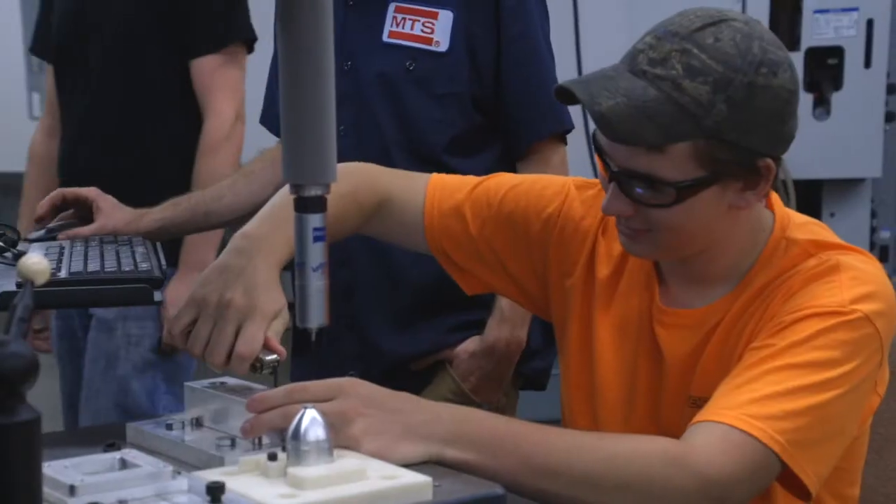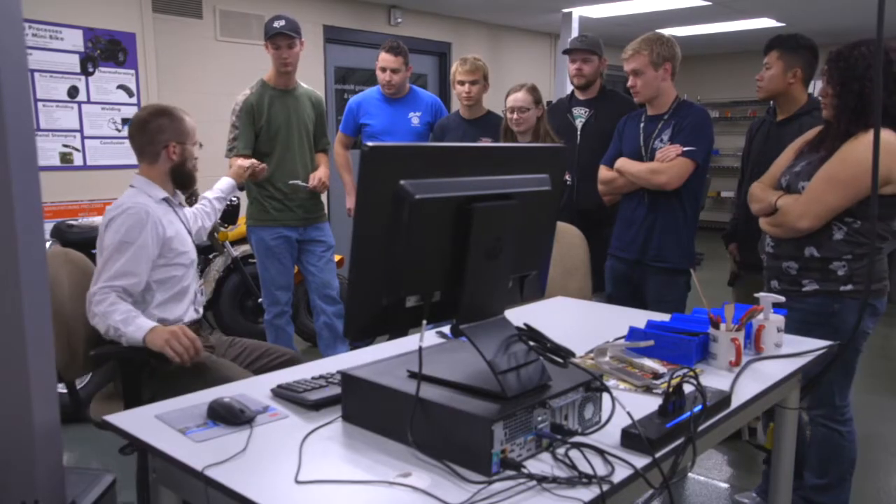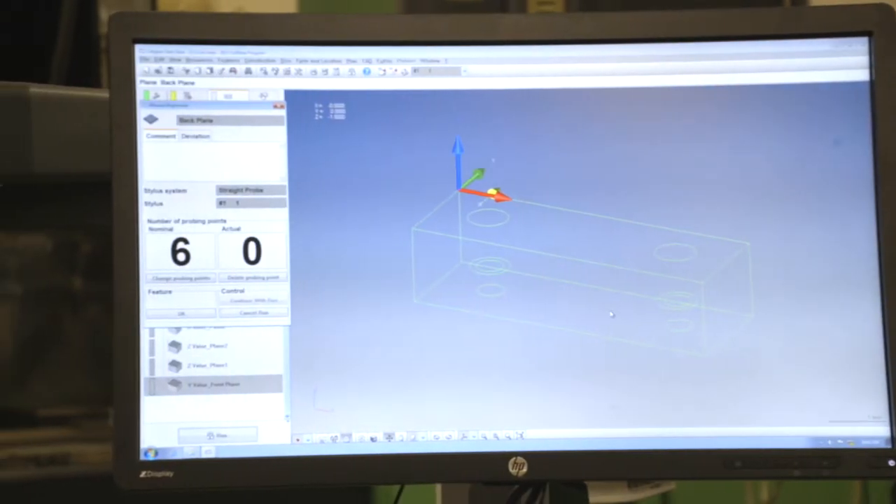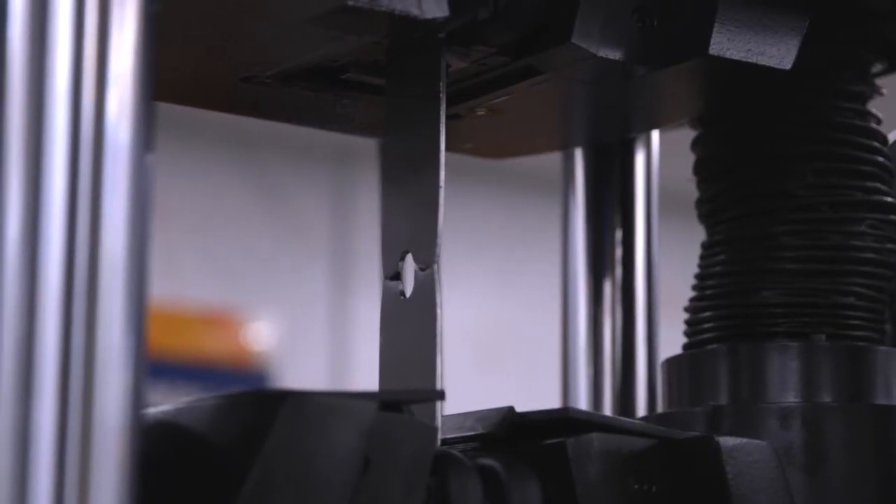Day one, as freshman students, these students will be taking courses and laboratory experiences where they're going to be working collaboratively in groups, building projects. I get excited about what I'm doing at school. I like going to class and knowing each day we're going to do something different. We're getting deeper and deeper into 3D printing, thermal forming, and we're going to get into research and development — things that traditionally haven't been part of Dunwoody's atmosphere.